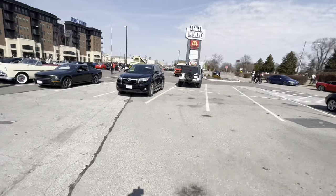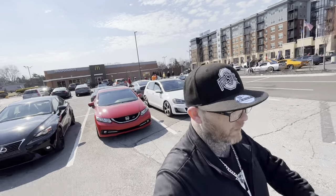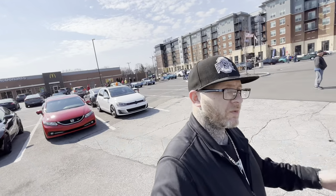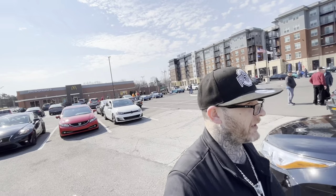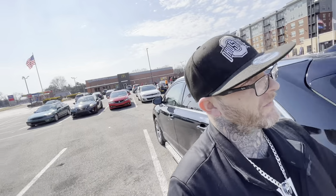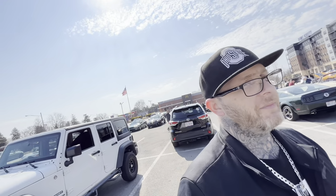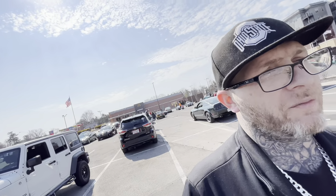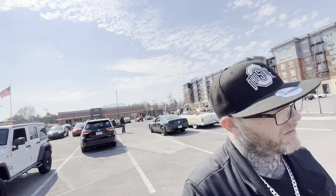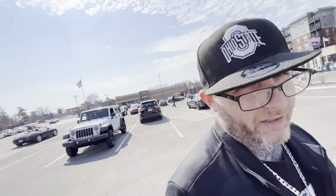We're going to go check out these little vans over here real quick for y'all. Check out these Volkswagen vans. The one I was trying to record, but that Scat Pack, or the Hellcat leaving, distracted me. So we could go back over and check it out. But if y'all watch the whole video, y'all see earlier when I was checking it out, you can see the kids up in the top in the tent living it up. Okay, but that was on a green one. We got a red one too, so we go check them both out right now. I'm gonna bring you this content of these Volkswagen vans with the tin on the top.